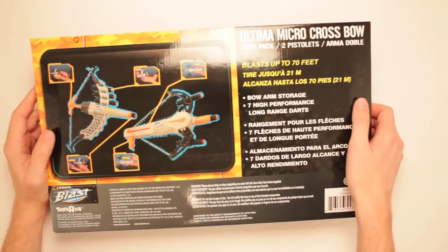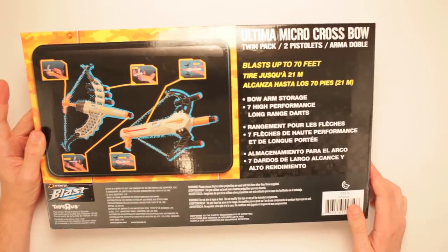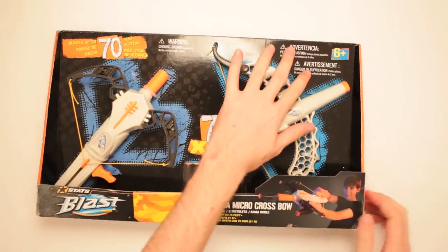Okay. It's made by part of the Toys R Us brand. Is there any other companies on here that's involved in this or just Toys R Us? I guess just Toys R Us. It's their own thing. Okay, Toys R Us.